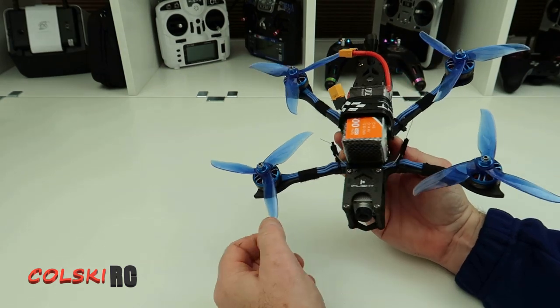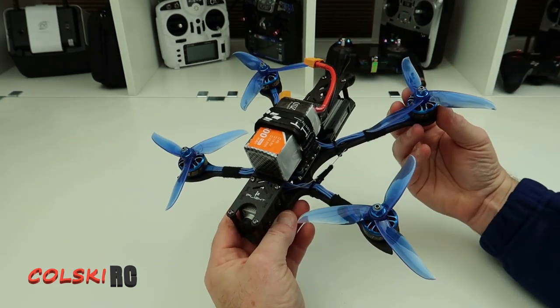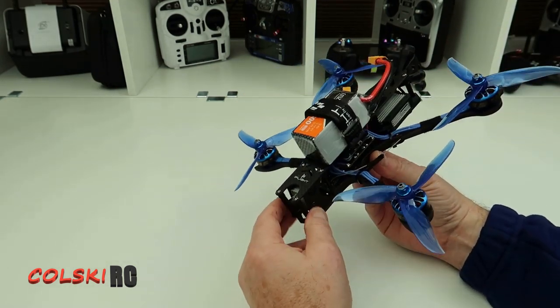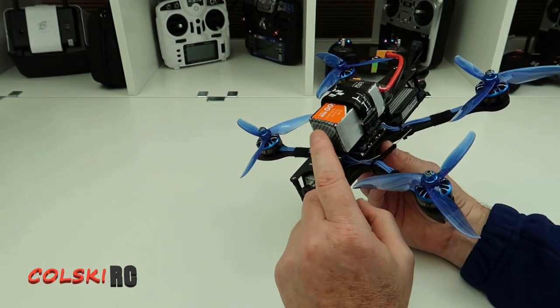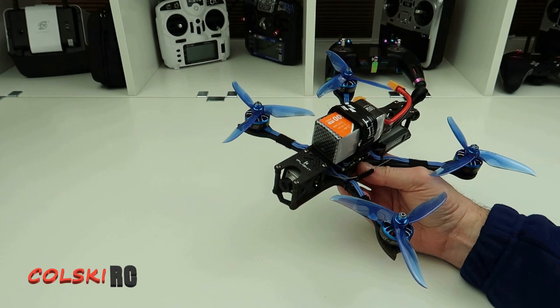I think it flies really nicely. Extremely happy with the system. And all in all, yeah, I think it's a winner. So the video footage you're going to see is just me tootling around. I haven't done anything crazy with it. I've just flown it around so you could see what the camera image looks like from here and also from the goggles.